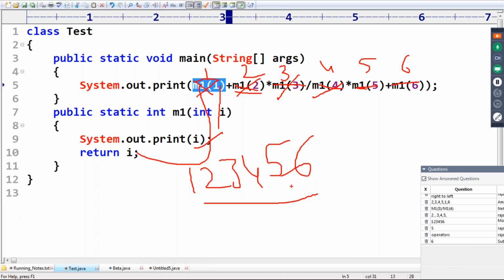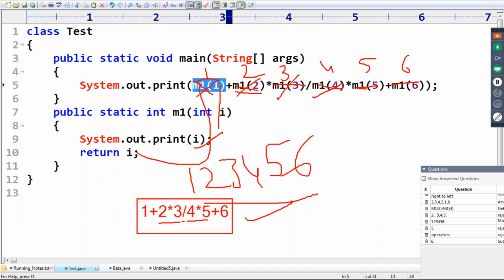Now the next thing is operator precedence is going to work. Now observe this one: 1 plus 2 into 3 by 4 into 5 plus 6. Among all these things, we have the star operator, division operator, star operator.